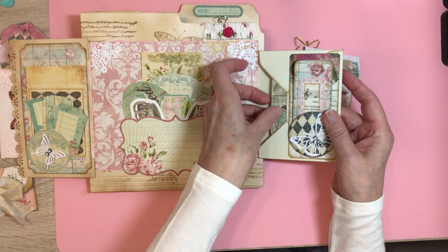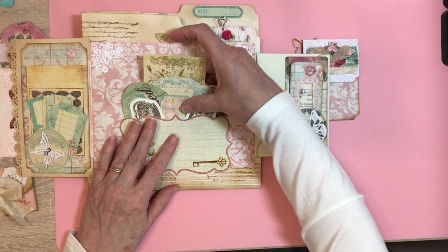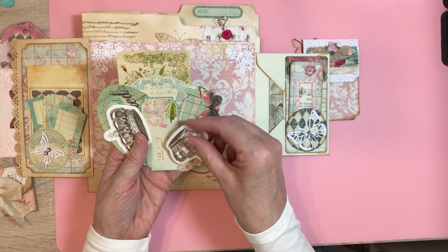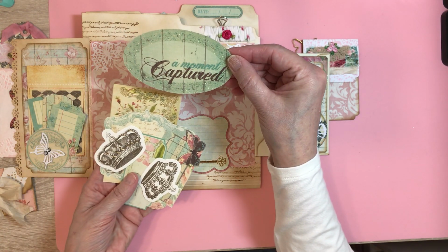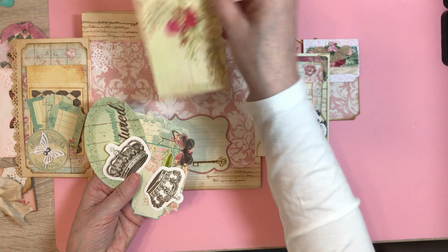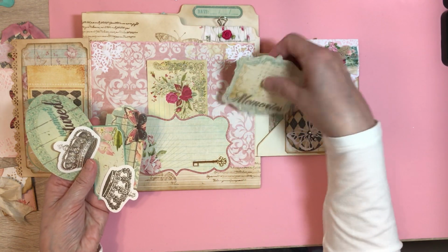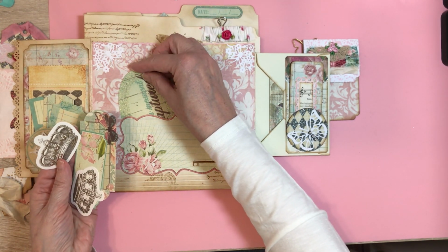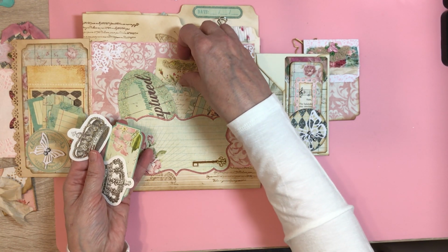And then inside the envelope itself are some journaling cards. They're very tightly in there, and I'm going to leave them that way. And then we've got some ephemera here, some crowns, and some cut-aparts. And then if she wants to do some pictures in this, she can do a moment captured. And then this lovely piece. Love that. And then also memories. So she has all these goodies to make these altered file folders her own. More butterflies. We've got butterflies everywhere.